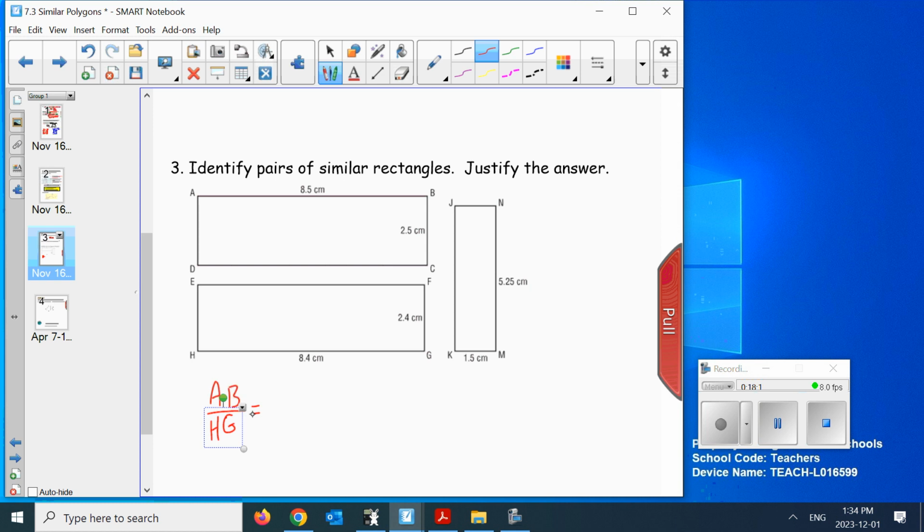What's the ratio there? Well, that's 8.5 to 8.4. And I put it in the calculator. I'll do it right now. It's a division. 8.5 divided by 8.4. I'm going to keep 3 decimal places. 1.012. Now, if this is proportional, this side to this side, then these sides should come out to be the same decimal number, 2.5 and 2.4. Let's just see.